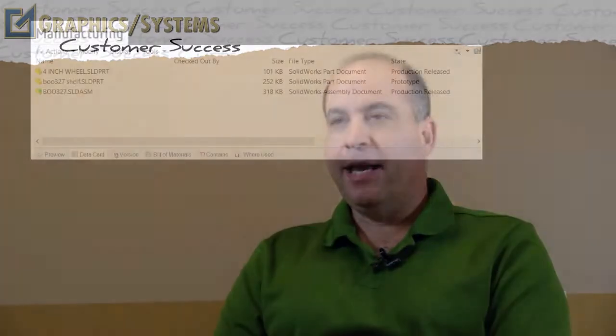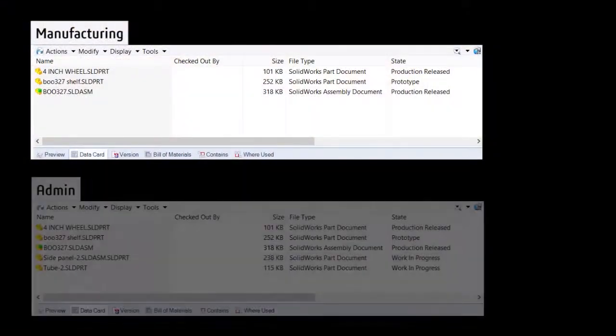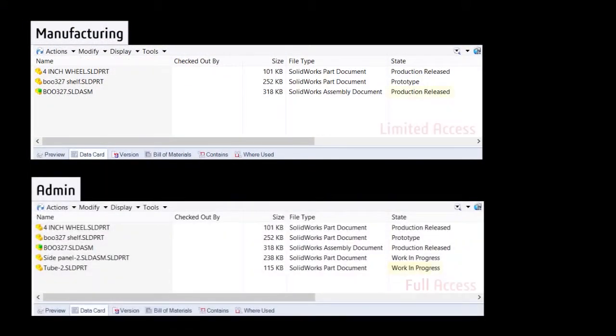So right now we're getting phone calls from manufacturing, and we have another plant, and they're calling us and they're saying, you know, I can't get to the old rev level. And by them not having access to old revision levels, or sometimes they would take a rev level that wasn't quite ready to be released yet, and they would try to implement an ECO ahead of time. By getting these phone calls, it proves to us that the system is working. It's doing exactly what we wanted it to do. It's preventing them from working the old way, where they can go and grab whatever they wanted and make whatever they want.